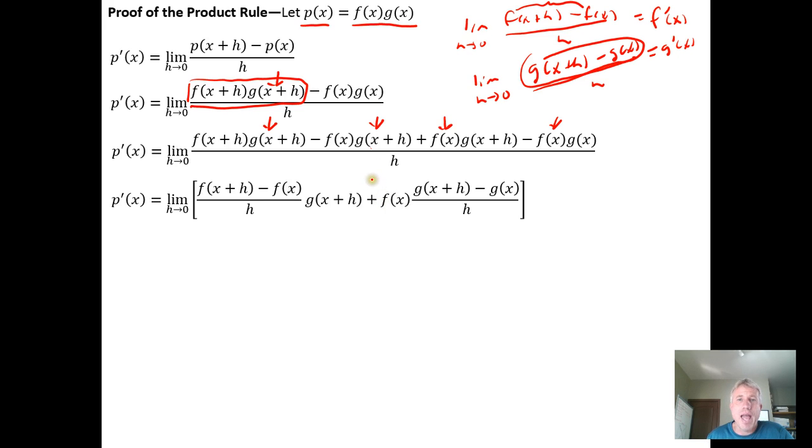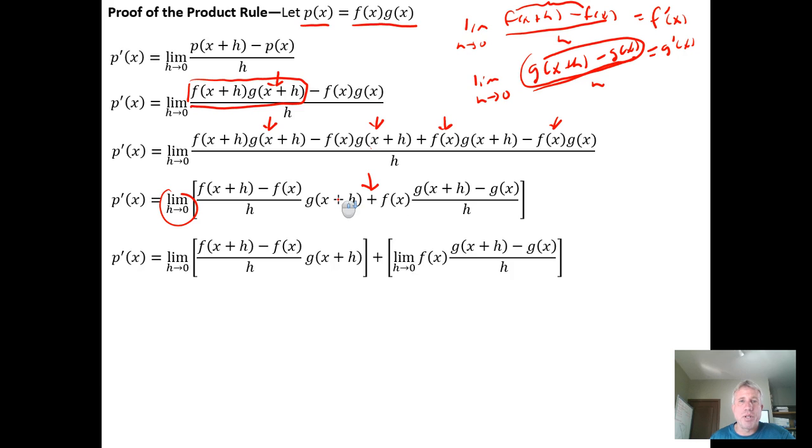Homework 2 was about analytic or algebraic calculation of limits. And so one of the things that we identified when working through homework 2 is that if we have the limit of a sum of two things, that can be broken into the sum of the limits, that we can take the limit notation and distribute it into each of the two pieces, and it's an equivalent statement. So this is part of why homework 2, which was the algebraic calculation of limits, was so important, because it gives us the tools that we need to develop the formulae for derivatives.